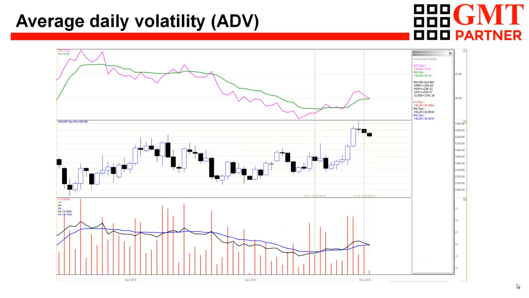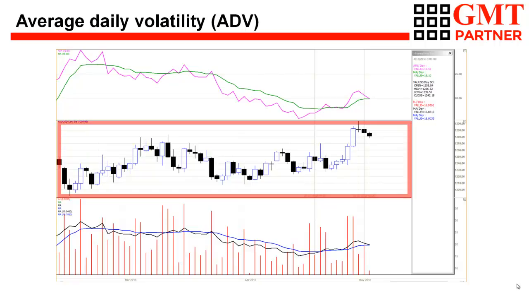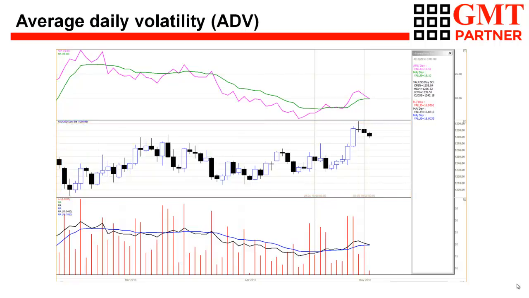As for me, in order to determine the average daily volatility of the instrument, I use the following method. First of all, you'll have to build a daily chart of the financial instrument, which covers the history of price changes in the last 200 days. Second, you'll need to build the difference between highs and lows of daily candles in the form of a histogram. Third, apply a simple moving average with a parameter of 10 days to the histogram. At last, the required value can be found by smoothing the line with another moving average as shown on the chart.